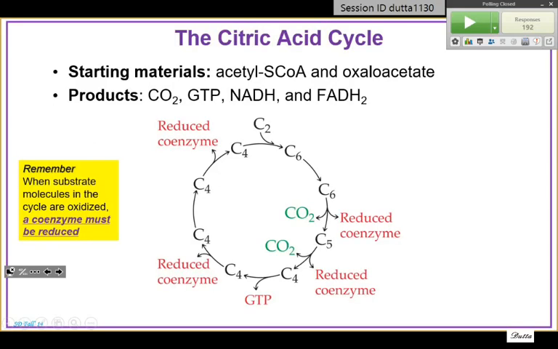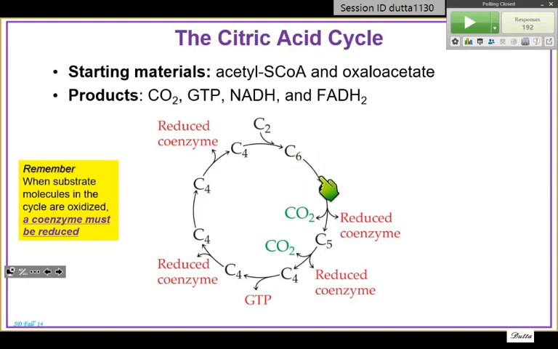So, citric acid cycle. What is the purpose of citric acid cycle? That is your goal. What are the requirements for the citric acid cycle? And what are the products? So the starting compound is a 2 carbon containing compound that is called acetyl-CoA. 2 carbon will get into the citric acid cycle. So the first one has 6 carbon and the name is citric acid, and that's why it is called citric acid cycle. So citrate or citric acid.